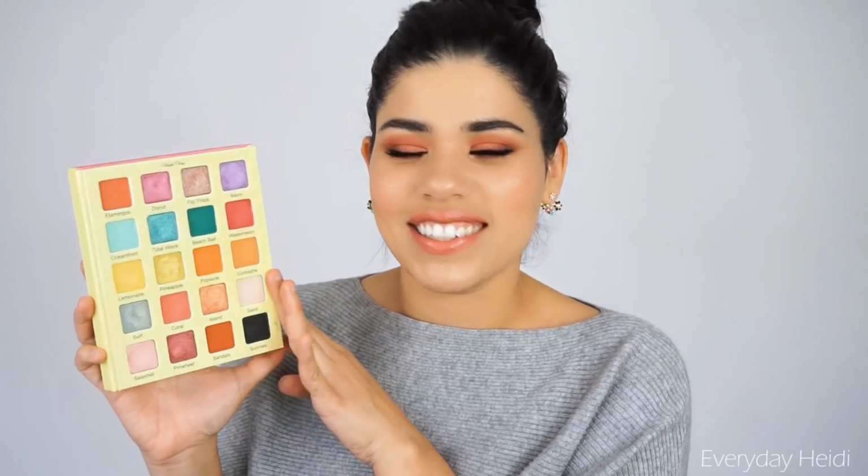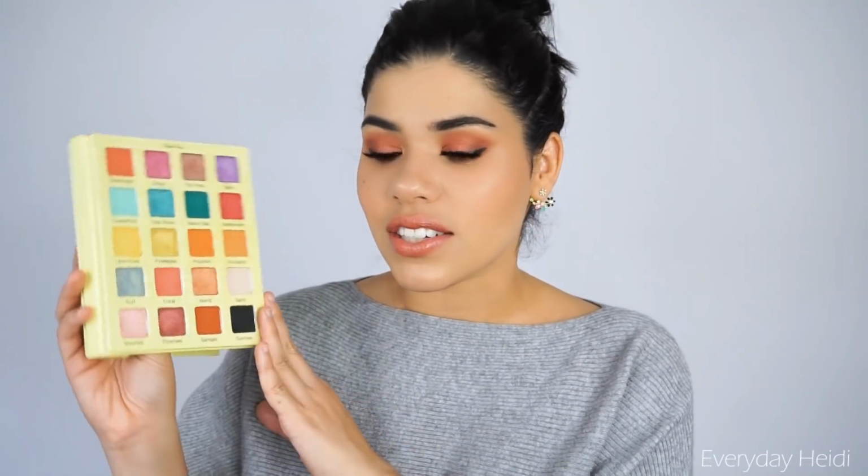This is what it looks like on the inside. Stunning, stunning eyeshadow colors. Here, I think the lighting might be a little messed up on that side. Let's try it on this side. Is that better? But just the color variation that you get in here is so beautiful. And if you love colorful shadows, if you want to try colorful shadows, this is just a fun, fun palette. And the shadow quality is really, really nice. The shadows are really smooth. They blend really easily. They're very intense in color. But with all that, you don't have to worry about fallout with this. I don't get any fallout at all when I use this palette. So this is seriously the best release of the summer.